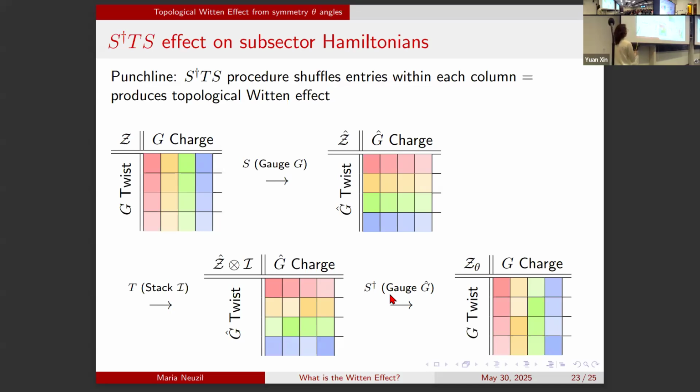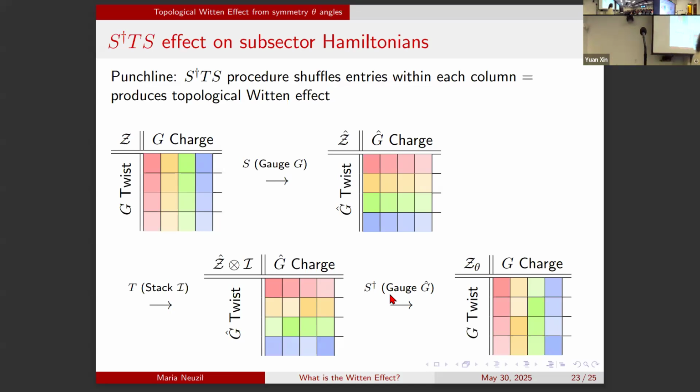And then you can show that if you stack an invertible theory at this stage, that's going to be a horizontal shuffle of these rows. And then you simply gauge back, transpose the table back, and the net result is that you horizontally shuffle the columns once you did this composite procedure. And so this manipulation is what you need to show that operators will get attached to surfaces, you get Harnack bone phases, and so on and so on.